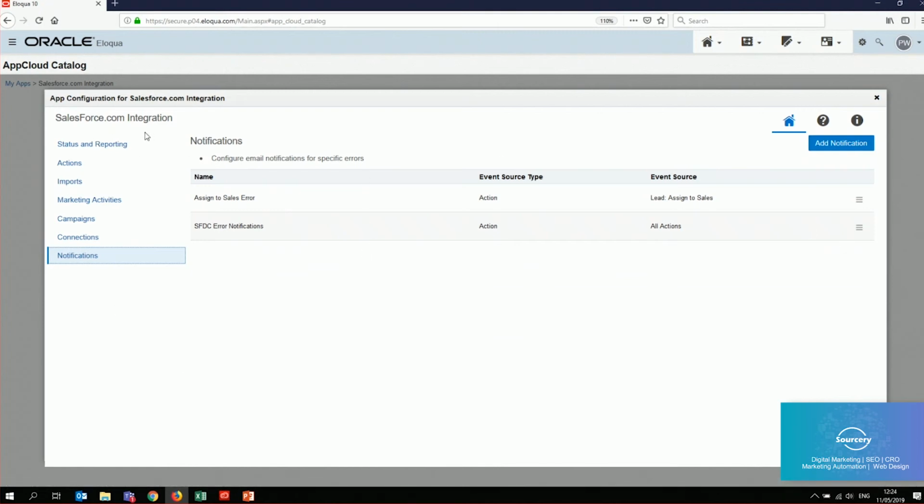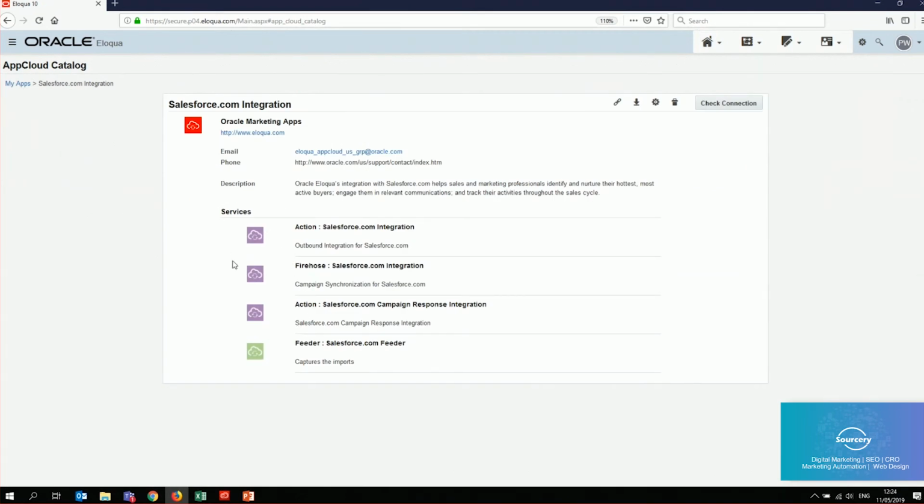So all in all, the app is very good at centralizing all of the data processing actions within Salesforce, or within Eloqua to Salesforce, should I say. But the best thing about the app, which I really appreciate, is it's now very easy to add direct actions within your program canvases. So previously, I always found working with Program Builder a slightly disjointed experience. You'd have to go into your campaign, you would have to set up your action, you'd have to send the data to the program within the Program Builder, and then you would have to go in there to check to see if all of your actions were validated and successful.